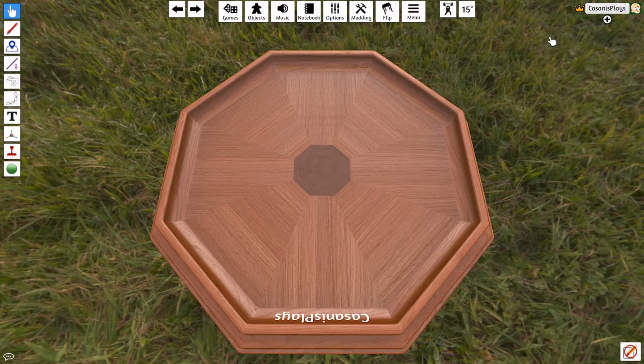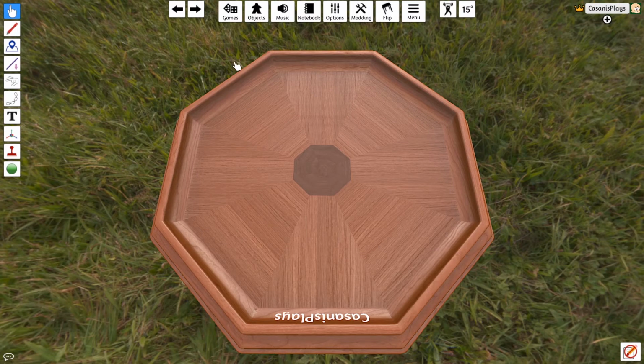If I am the only host in the game, or the only promoted player, then I am going to be the only one that has access to the full menu along the top and the full menu along the side. If you wish this to be a truly collaborative project and allow everyone to do everything, you're going to need to either make your fellow students hosts or promote them to be able to allow them to add objects to their screen. Okay?